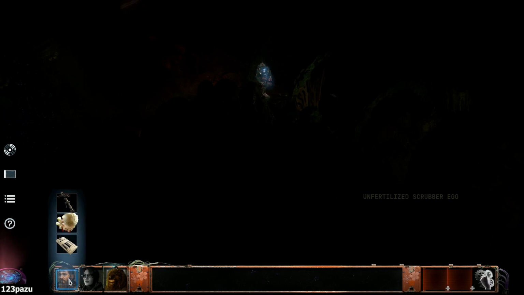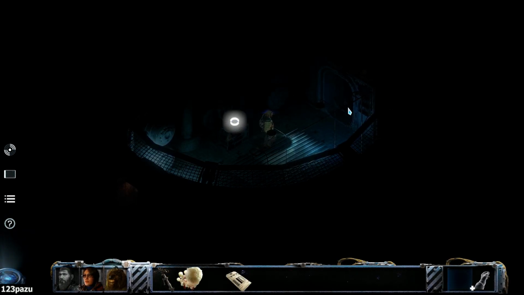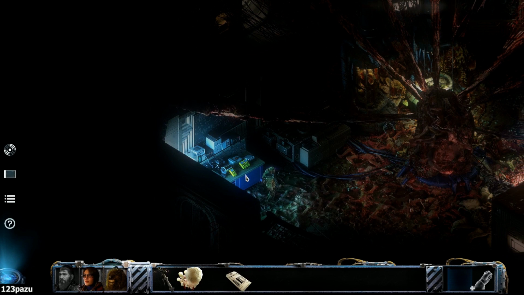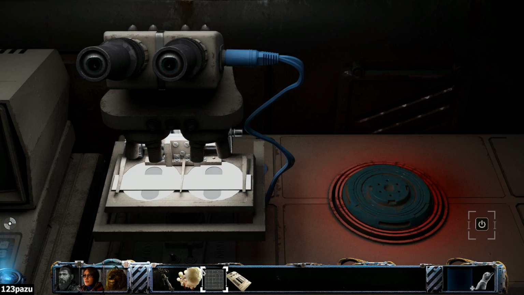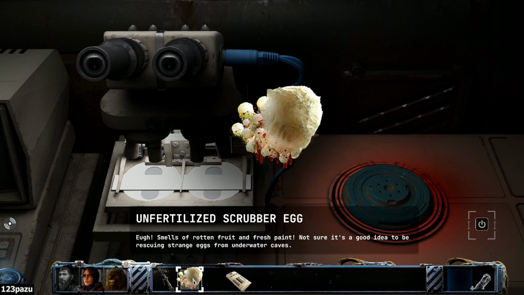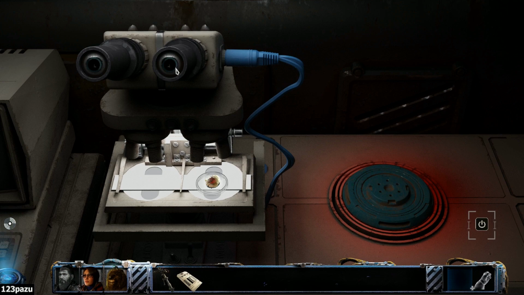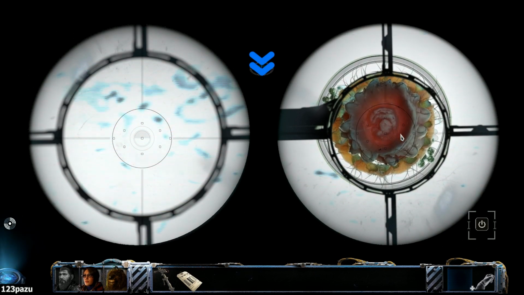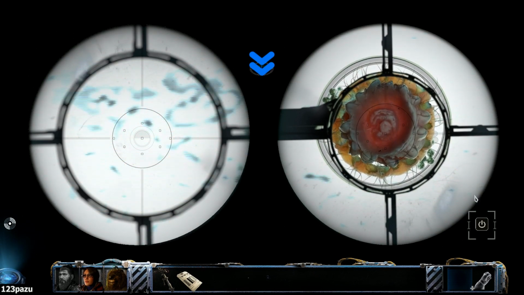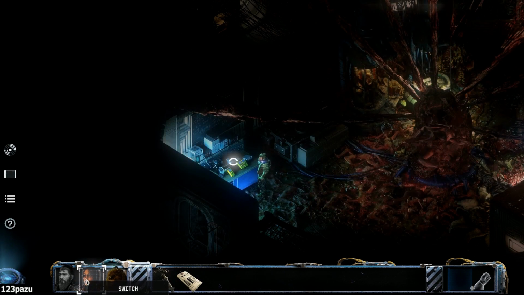It's an egg, guys. How do we fertilize the egg? It is an unfertilized egg. Do we look through this using the microscope? Shall we try the microscope? Microscope can do a DNA sequencing for us. Then we can create a male organism. Oh, let's take a look, guys. Okay, that tells us absolutely nothing here. What do I put on the other side, though? Do I put that scrubber, the grown scrubber, along with the baby?